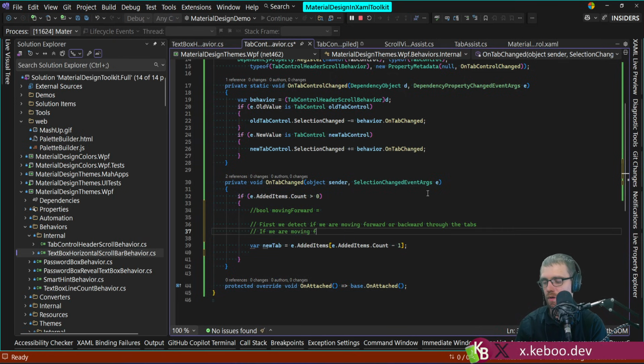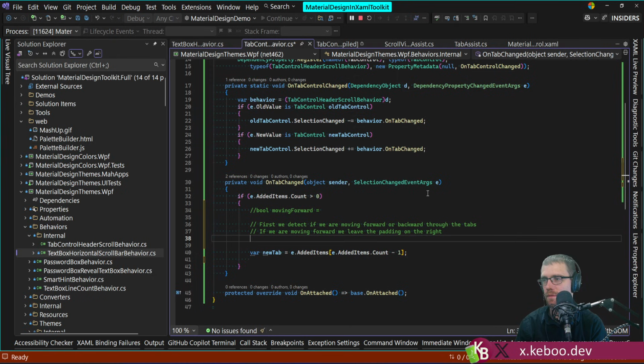If we are moving forward, we leave the padding on the right. If we are moving backward, we leave the padding on the left.